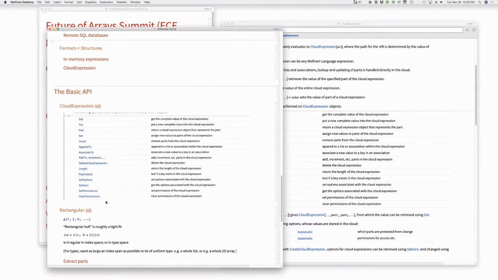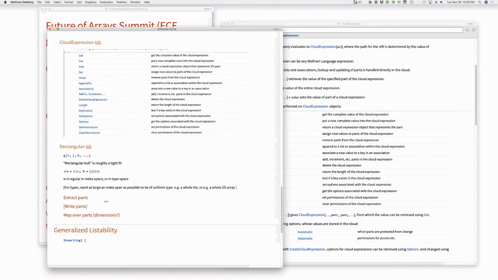Then we need the different levels of API, the different kinds of operations that we might do on these rectangular-ish data objects. Please don't confuse things which are general expression computations that are not relevant to rectangular-ish data. Make sense? Yes. Yep. And then let's see what we want to do here.